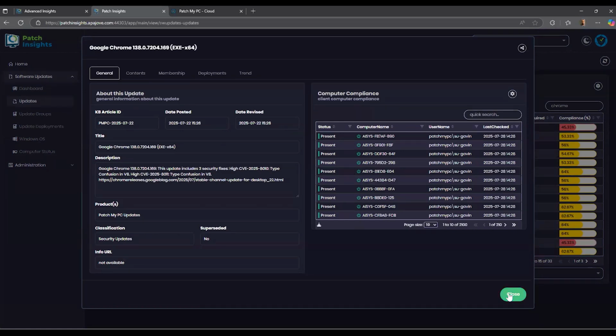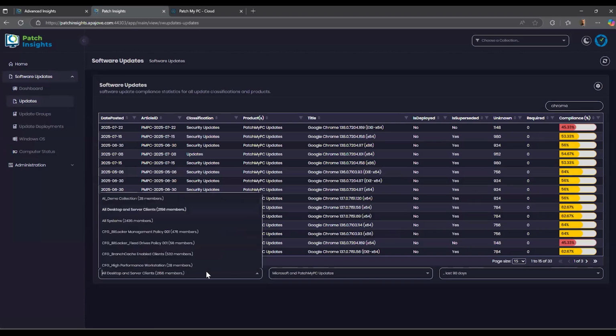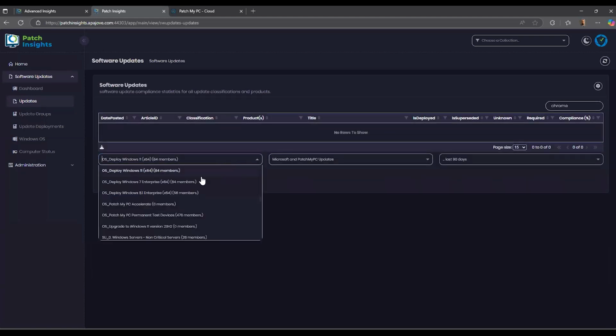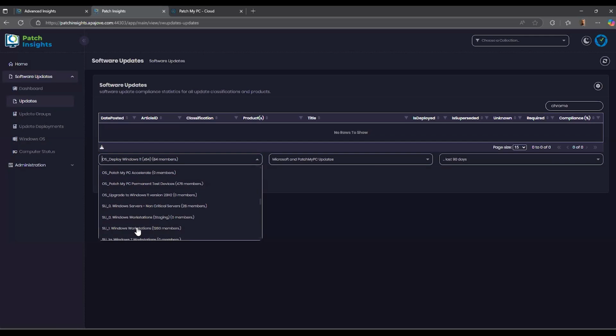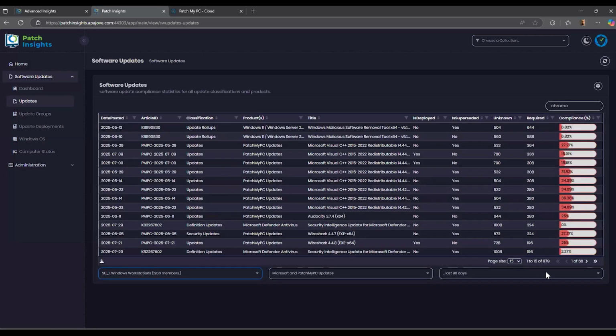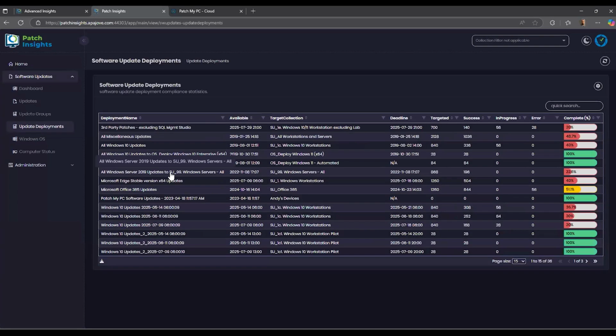So it helps me do some troubleshooting, and I can see the compliance based on the collections that I've got in this environment. If I change this to say Windows 11, these dashboards will change. If that's a bad collection to choose, let's try this one. And we'll get some compliance data from there. And then we can show you data for our software update groups and our deployment data as well. If you've got deployment stats there, we can see the compliance on them as well.